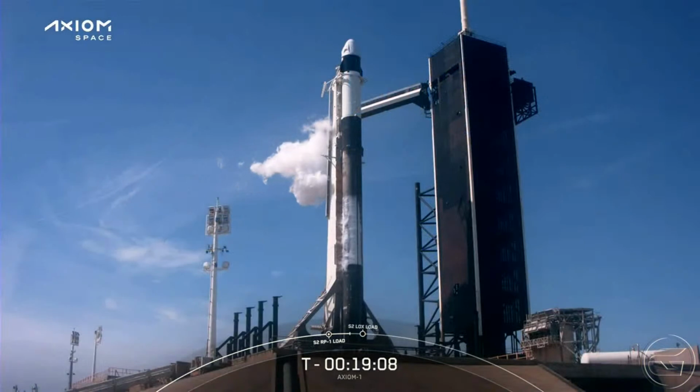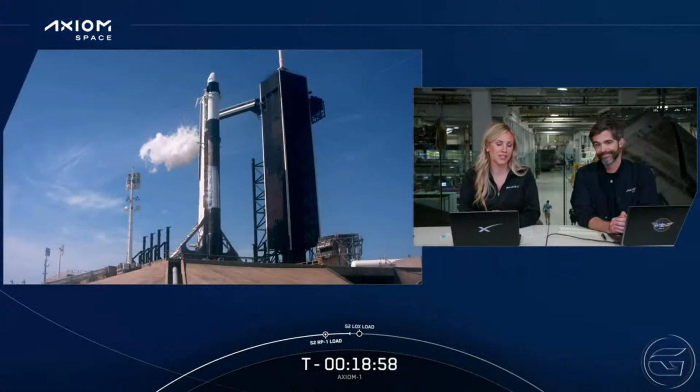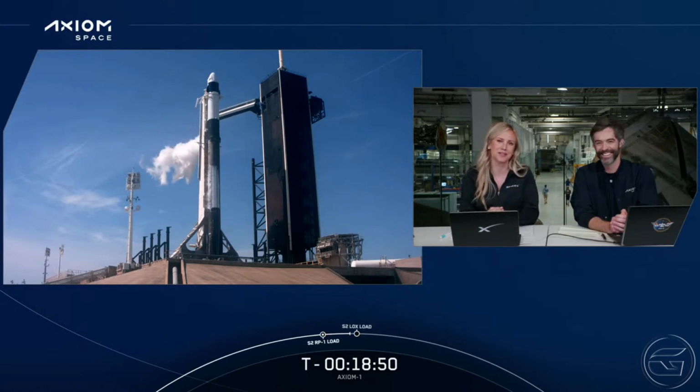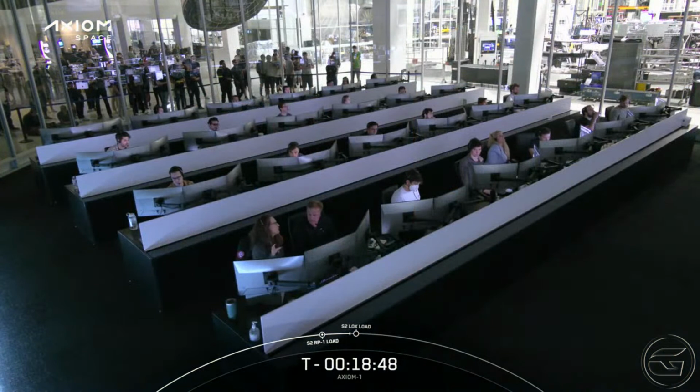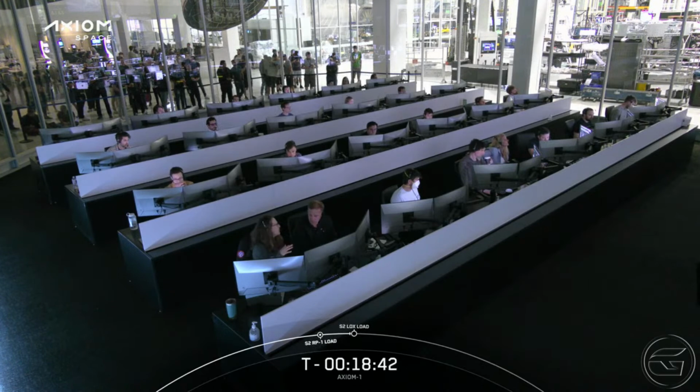As you could probably tell by the noise, the crowd here in Hawthorne, at SpaceX headquarters in Hawthorne, California, is starting to gather just beyond mission control here in the building, in addition to the live production noises that you also hear. You know, we are in a rocket factory. But yeah, you can see the crowd is starting to grow behind the team there at Hawthorne Mission Control.